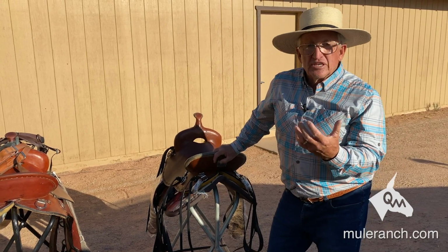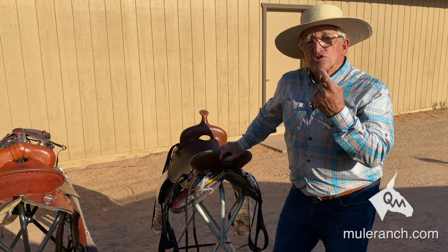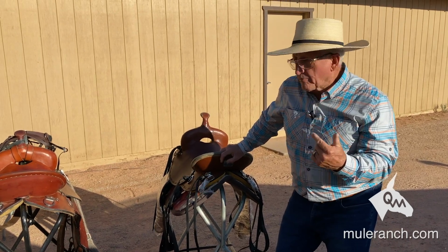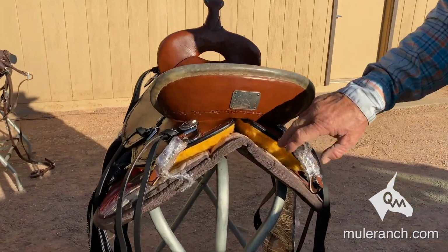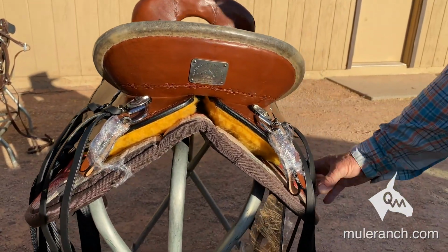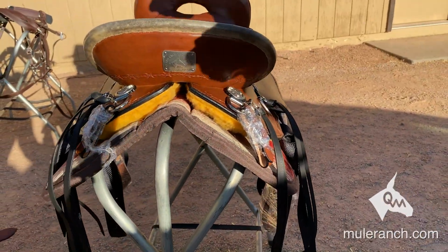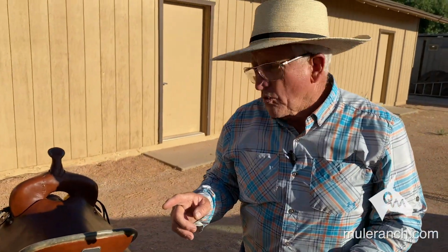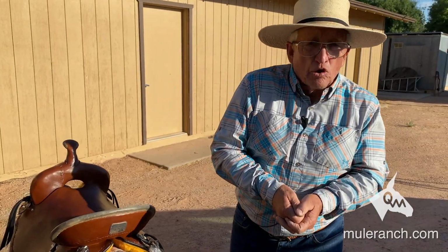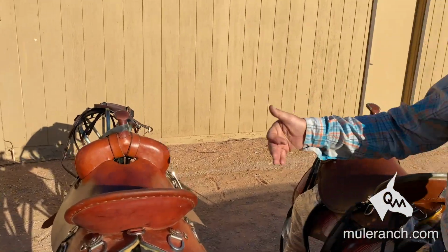The bone structure on these animals comes from the daddy, the donkey. And it's extremely important that we understand there's going to be certain pressure points that are going to create problems. So if you notice the back of my saddle, it's open here. Notice I have latigos all the way around so that I can evenly distribute the cinch. Plus, on top of that, I don't have to worry about pulling up on it and jerking it and making them sore.